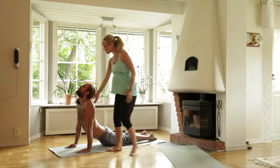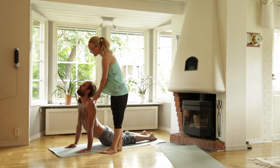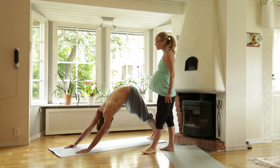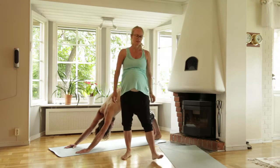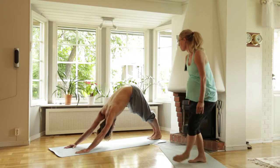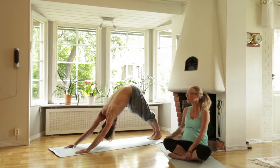Relax the shoulders. Lift, lift, lift. Exhale, come into down dog. Stay here for a couple of breaths. Take a little bit of a breather. Two more breaths.